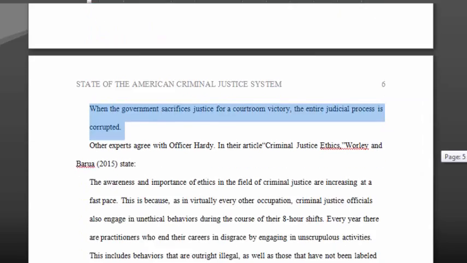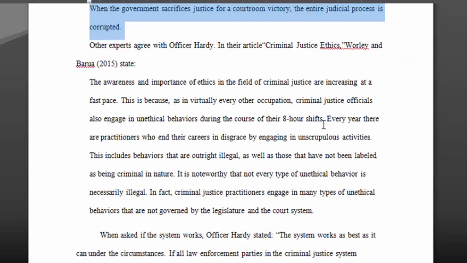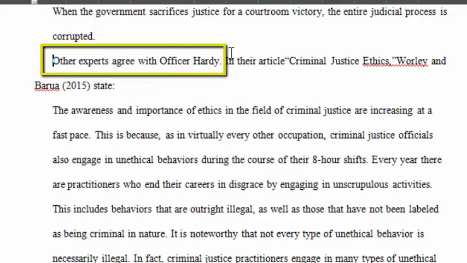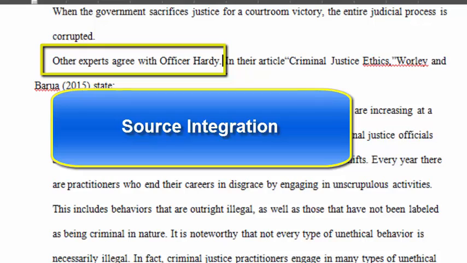Then, the student brings in another source to further corroborate, and indeed writes this sentence. Other experts agree with Officer Hardy. In other words, the student is doing something very important. The student is writing in such a way as to integrate the source material with his interview with Officer Hardy. So we are reminded that once again we are discussing Officer Hardy's opinion.